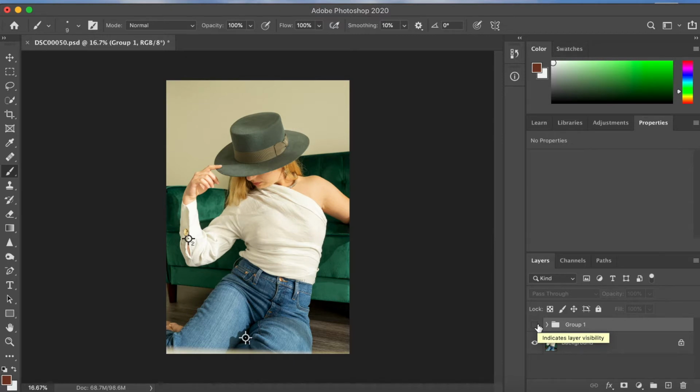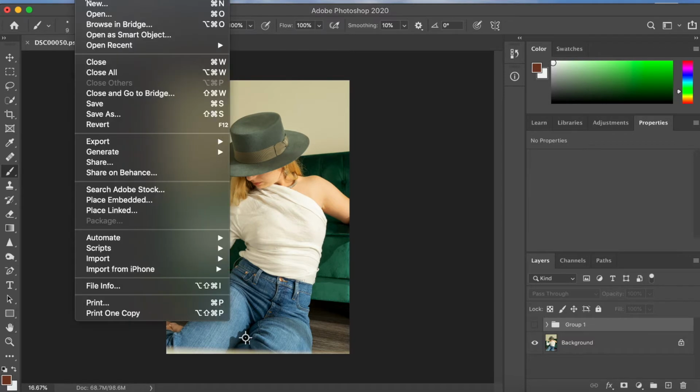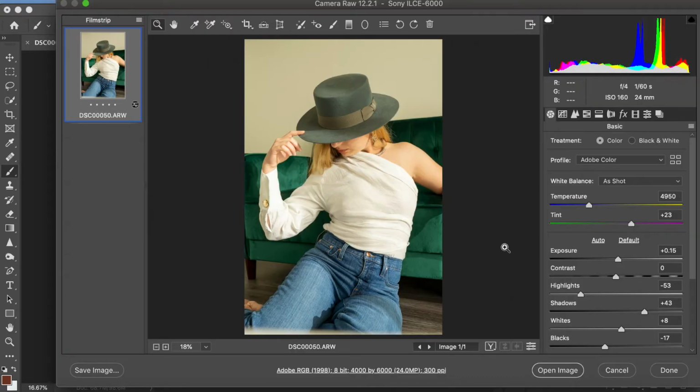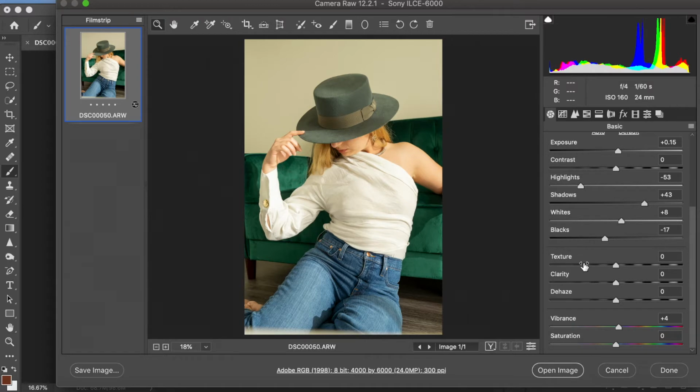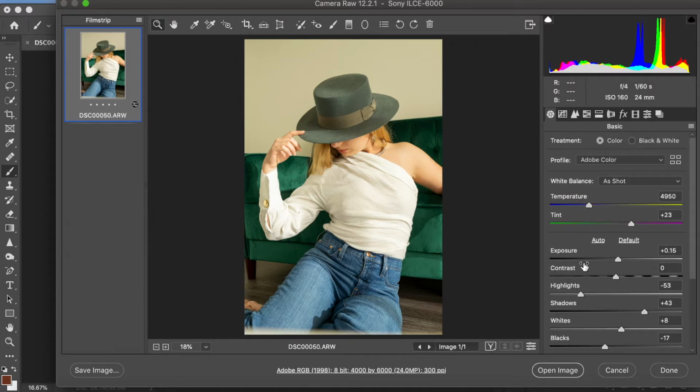So as you can see, there's quite a few things. But this is the original photo. And you want to create this starting here because this will help you determine which color profile you can use, as well as do some quick overall picture edits to help start off your editing process. So a lot of these edits you can do, or all of these edits you can do in Lightroom and then export into Photoshop as a smart object. But in this case, this is easier if you're going to do the bulk of your edits in Photoshop.